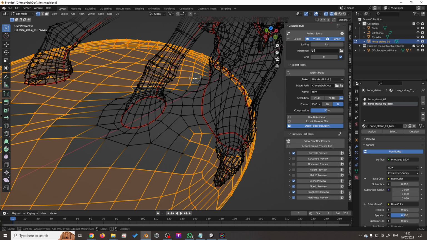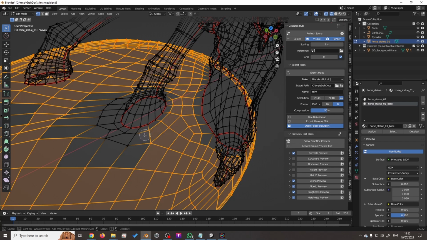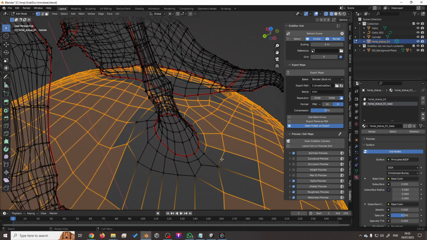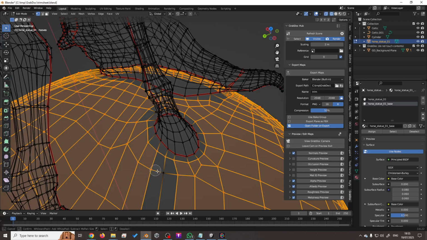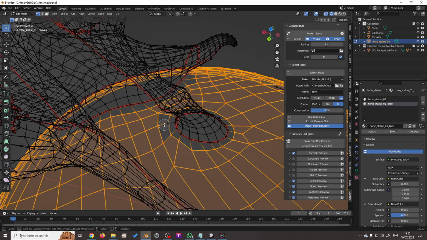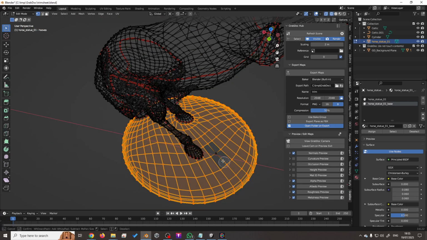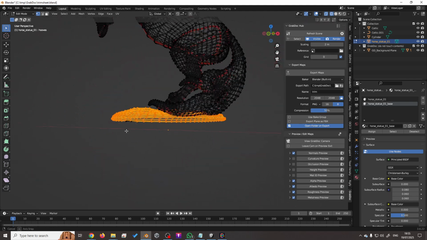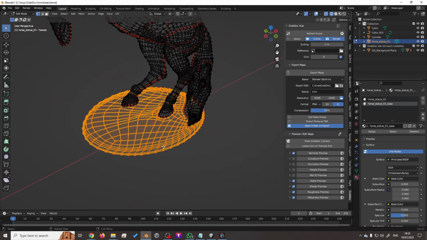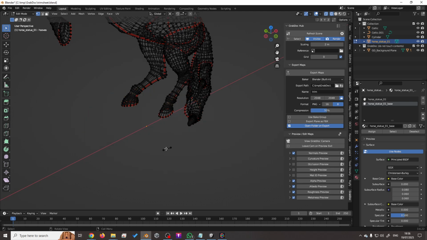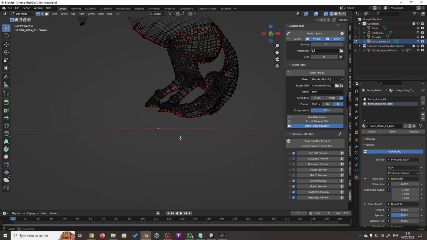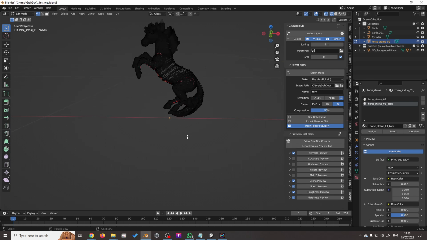Ooh, nearly there. Got one little rogue vertex there. Is that everything? No, there's that one. Right, let's try that. X and then V for vertices. And look, there's still a little bit there. We'll just get rid of them. Okay, so there's our horse.